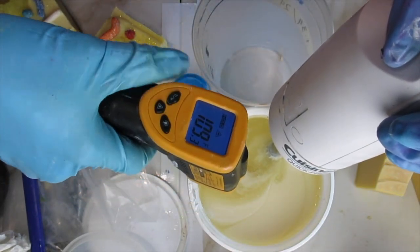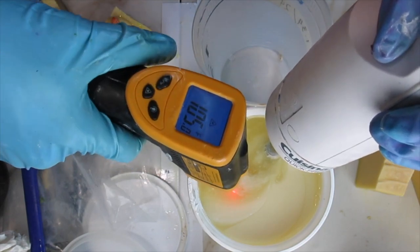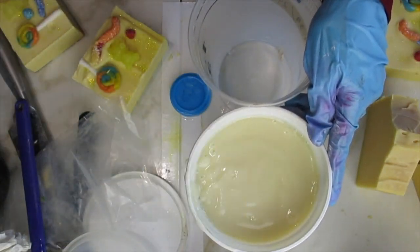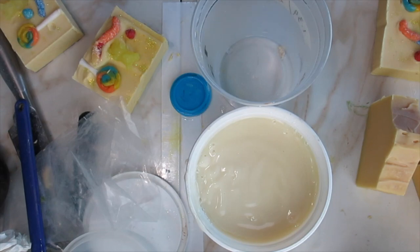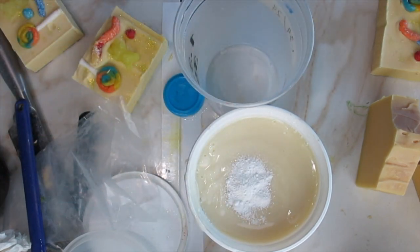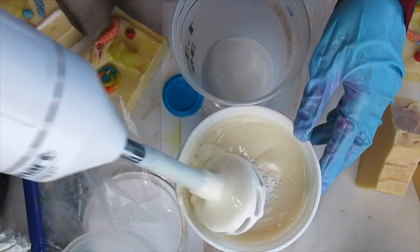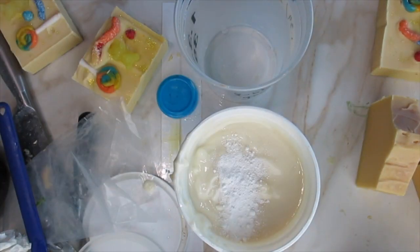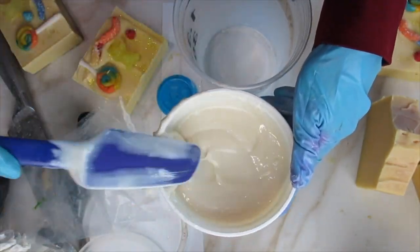So we'll jump right into the making of the soap that's going to go on the top, with which I'm going to do the piping. This is the same recipe, or a very close recipe to the recipe for this soap. I'm working at a temperature of like 109 Fahrenheit or 42 Celsius. Initially, I added titanium dioxide, but it didn't look like I had added enough, so I kept adding and adding. I knew it wasn't going to be distributed properly because I didn't disperse it, but I didn't want it to look too beige. I wanted it to look as white as possible.